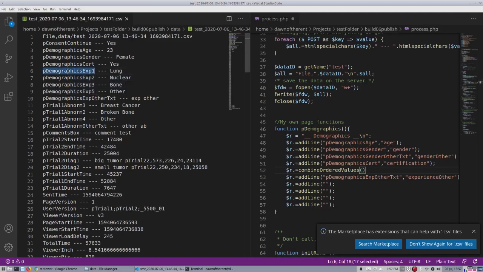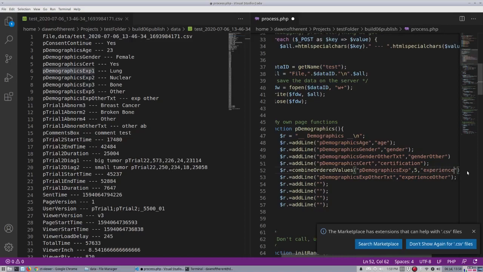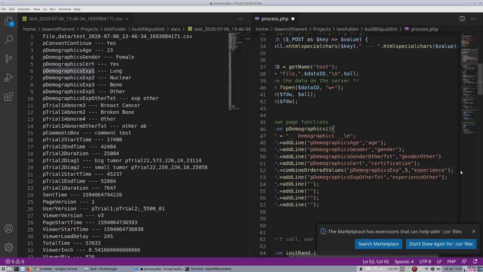So let's do pdemographics exp. I'm going to remove the number from that because the numbers are just going to be appended afterward. And so this will go from 1 to 5. And let's rename it to experience. And semicolon.